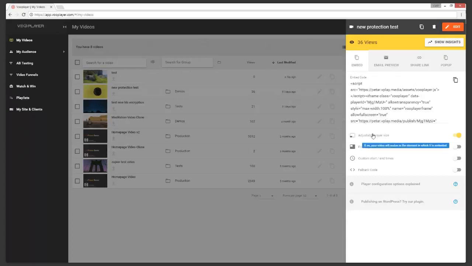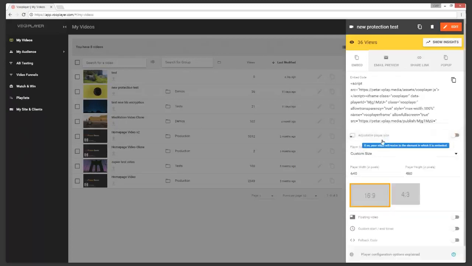However, you are always free to switch off that adjustable player size option and set up your custom size if you want. And as far as what the limit is, there is no limit. You can make it as big as you want.